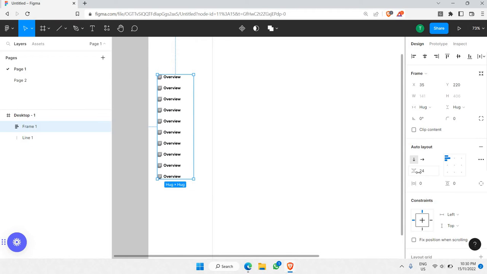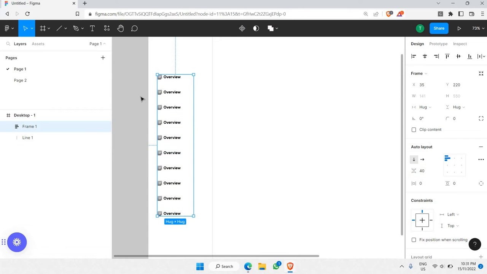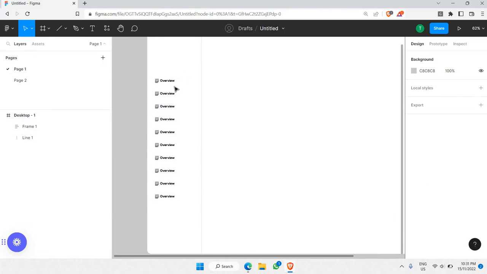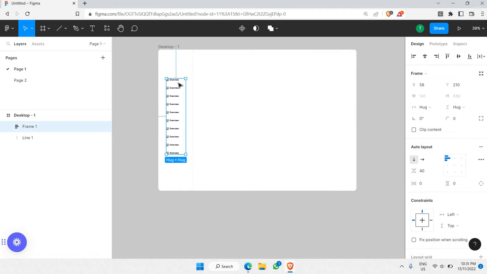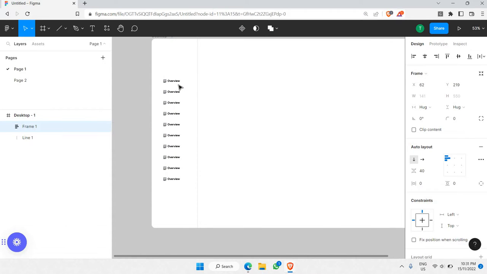As you can see, we have put 24 here, right? So every single gap you see here is 24 pixels. And let's say if you don't like 24 and you want to increase the size, you can just simply make it like this. This is really easy to use when you're on an ongoing project. It's really helpful most of the time.